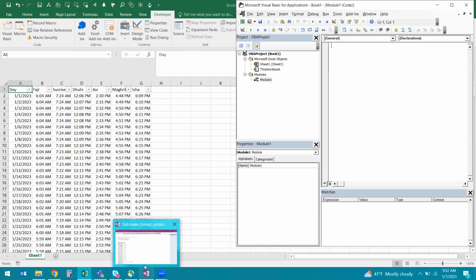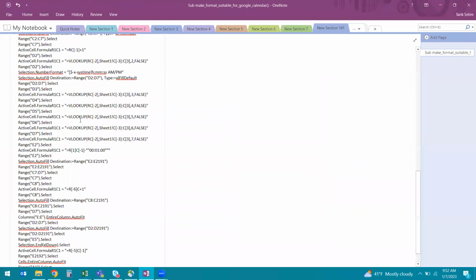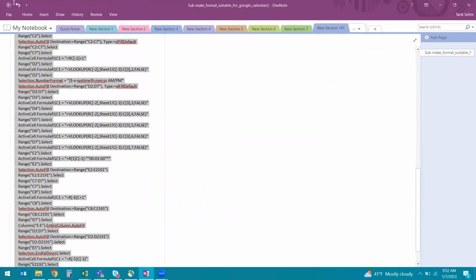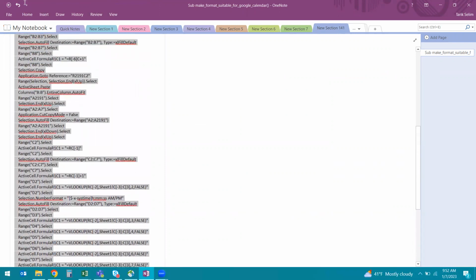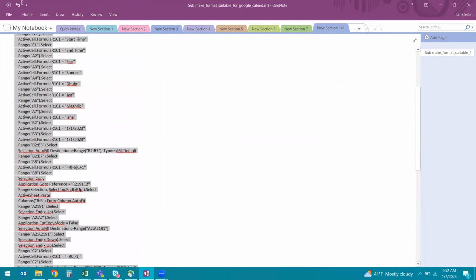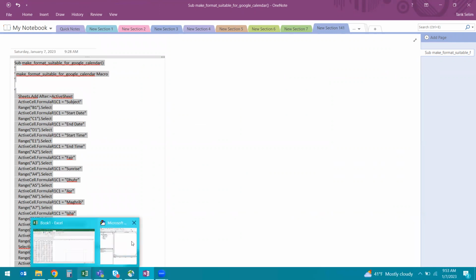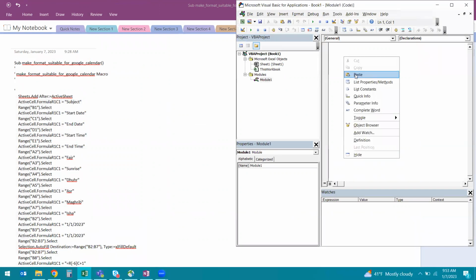I have the code here, so I'm just going to copy the code. Again, this will be in the description. Let me copy that. I'm going to go back to my Visual Basic and paste it.